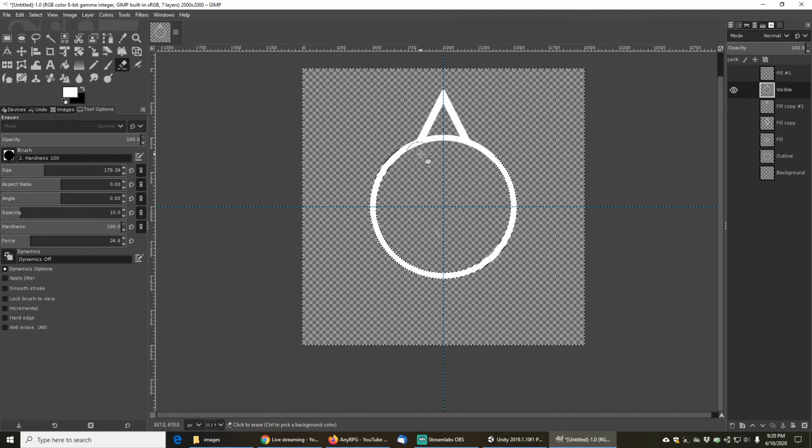My brush has a hardness of 100, but I'm not sure why it wasn't erasing everything properly.